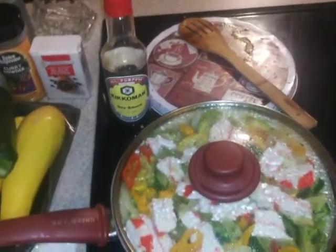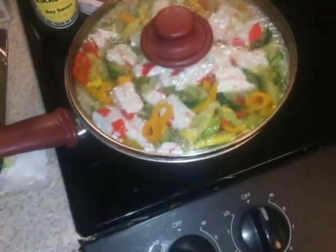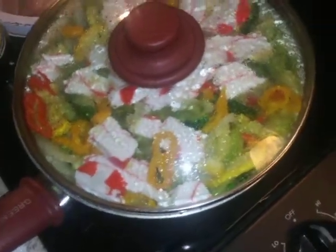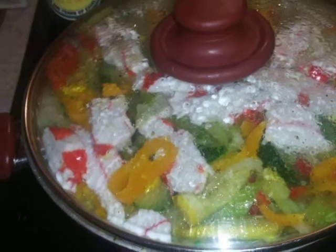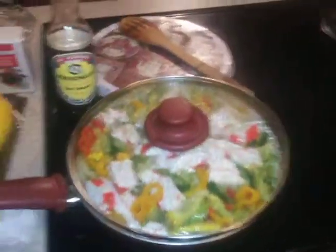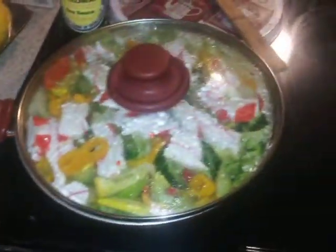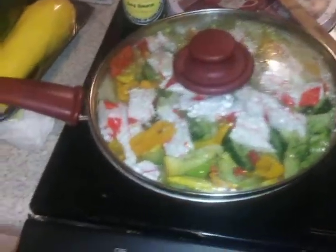Y'all know that plate y'all seen the other day? Uncle Daddy called me. He said, 'Oh, you eating Cracker Barrel cheese.' Y'all know Uncle Daddy working. He said, 'Oh, you eating half the whole thing — Uncle Daddy making the cash and you just eating what you want.' Well, that's what he told me baby — get you something good and eat it. So if it ain't good I ain't going to eat it. I got something good and I'm going to eat it. Uncle Daddy, I love you for getting that money. Keep your wife happy — happy house, happy spouse. We don't mind cooking, I cook what you want. You want fish, I cook your fish. Whatever you want, Auntie Mama's going to do it. I take care of my baby.